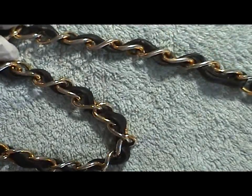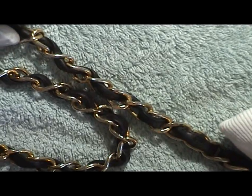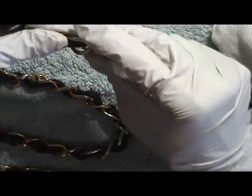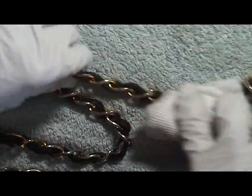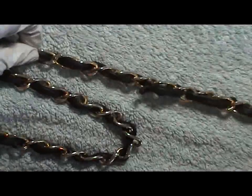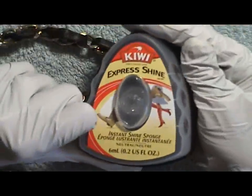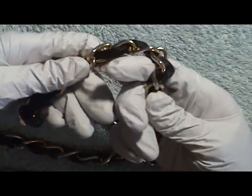Once the product dries — I've already done half of it — you're going to take a clean dry towel. I use my kids' old clothes that don't fit them anymore. You just rub it dry like that, and you're done. Nothing is coming off, so you don't have to worry about it transferring onto your clothes. Finally, take this spongy oily applicator — it doesn't have to be this brand — and just give it a good brush. That's it.